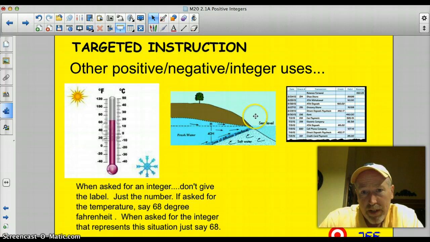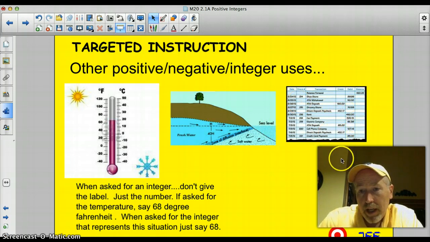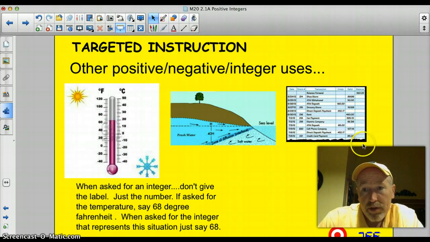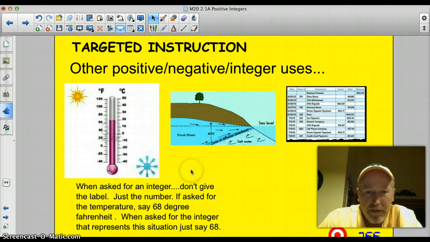When we talk about sea level, we talk about positive and negative integers. Something maybe 250 feet above sea level or 250 feet below sea level. And when you talk about money and balancing your bank statement or your checkbook, hopefully that's a positive number. If when you balanced your checkbook, you found that it's a negative number, you better run and put some money in there pretty fast.